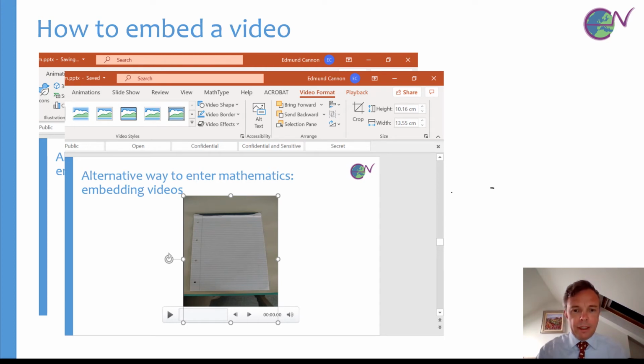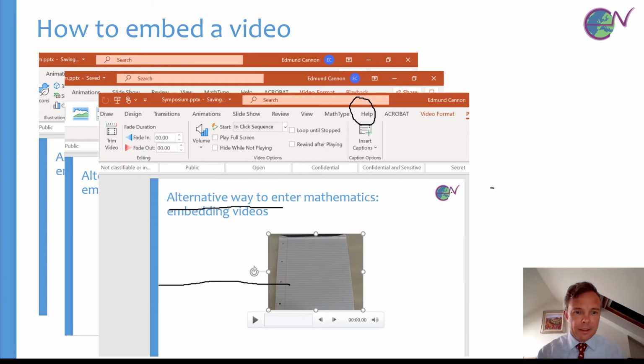And then, and this is the really nice thing, one can rotate it with the arrow here, but then one can also crop it. So if there is material around the edge that's not really needed, it's possible to chop it off to make the whole thing smaller. So once I've done that, the picture is much smaller.